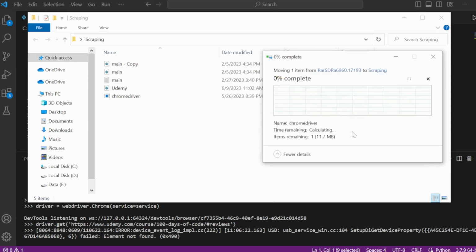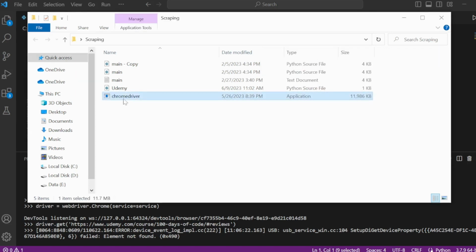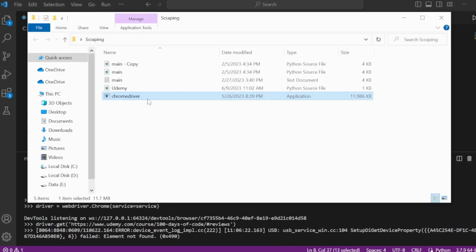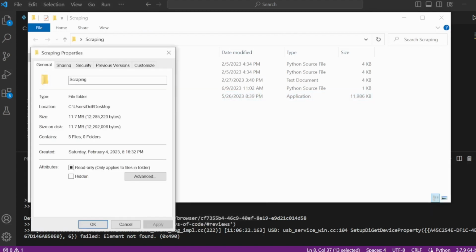Okay, I don't care, it's because I'm using this one. So basically, you're gonna have in your working directory the Chrome driver, and then you're gonna mention the name of that Chrome driver here, and you're gonna say service. We have imported the service, right? So you're gonna say service is equal to Service and the name of the Chrome driver. This is here. So how do you know it's an exe file? You go here in the details, and in the details you're gonna have the extension of the file.